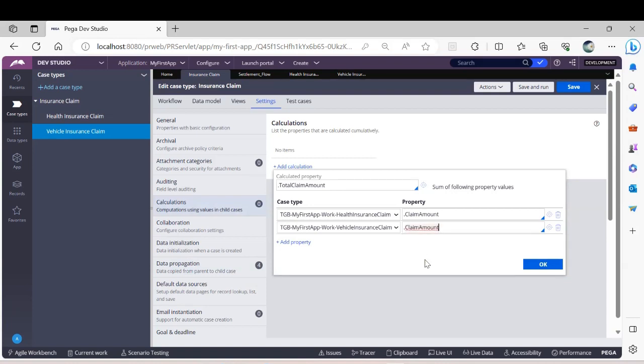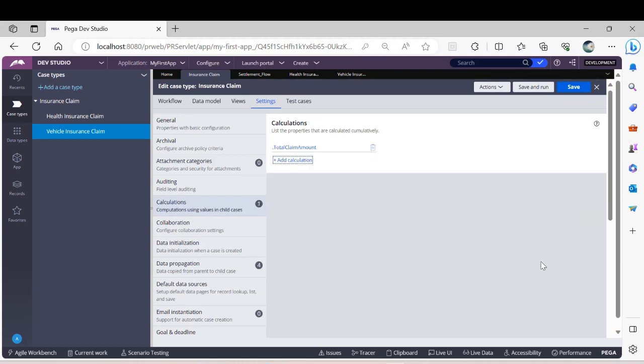This is how you configure the calculations feature. This is how you do the calculations. With that, we are done with the configurations. Now we need to go and check the configurations, whether they are working perfectly or not by creating a case.